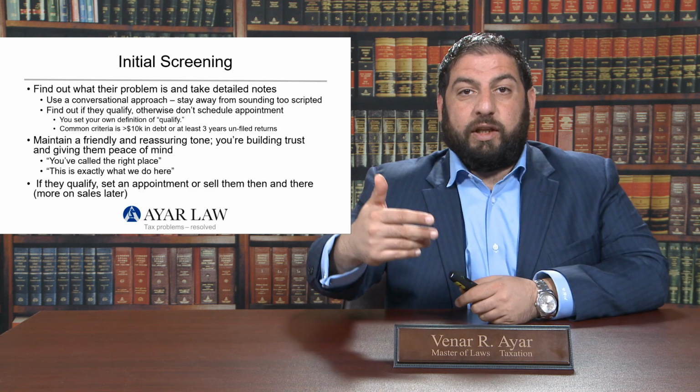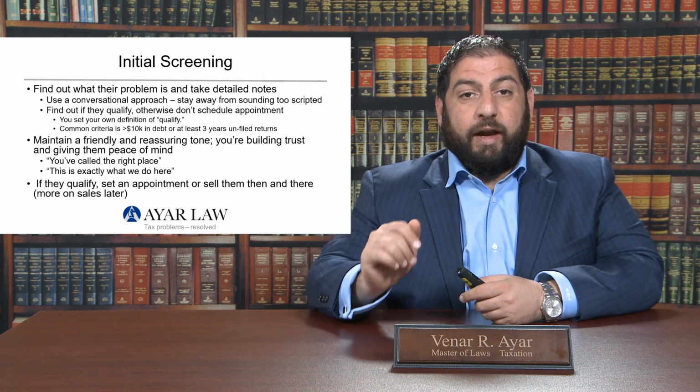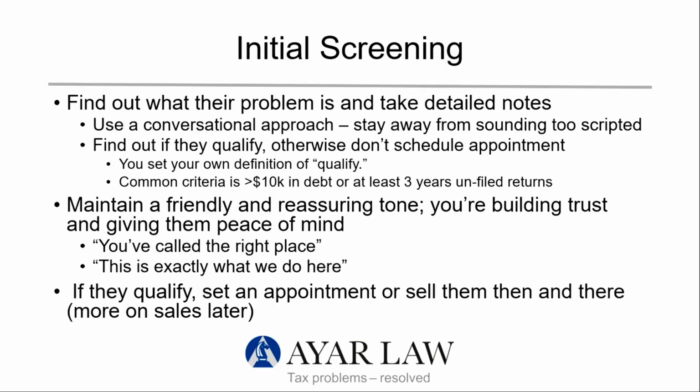But the idea of the initial screening is you want to find out what their problem is and take detailed and copious notes. Try to use a conversational approach. Make it sound like you're a real person. You're not reading from a script and have a list of questions. You should have a list of guidelines and there's some basic information you need to get from everybody. So there kind of is a list of questions you need to ask them, but you need to handle each conversation differently and treat them like real people. Always want to stay away from sounding too scripted.